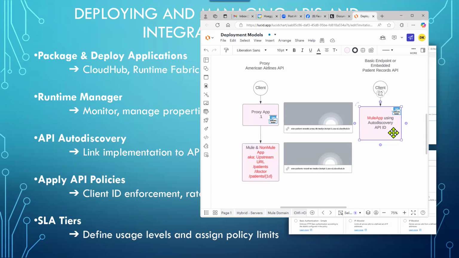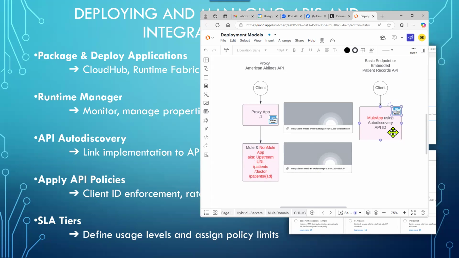Okay. So that's the process for an embedded or basic endpoint over here. We don't do that in the fundamental class. Then what happens is that the policy folder for enforcement is actually part of this Mule app, but it has to be a Mule app in this case. Okay, so the process is a little different. In this case, you have to have an existing URL of a running app, Mule or non. Create a proxy app. It's its own application.